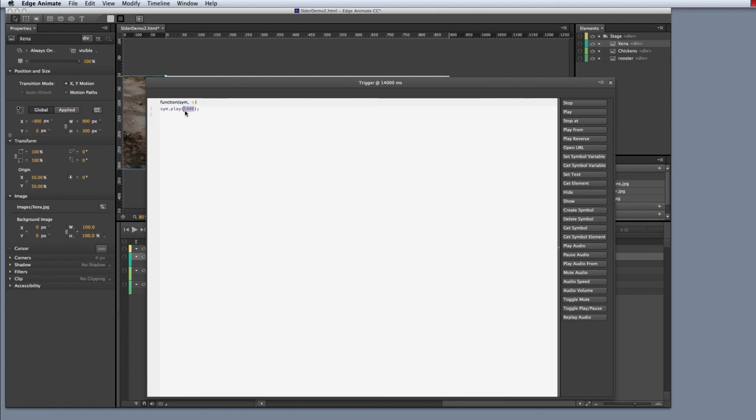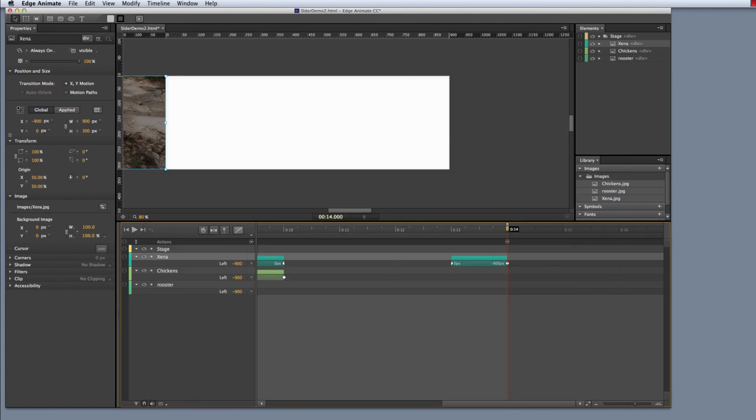Now the one thing I do have to know is what goes inside of these little parentheses. I need to tell where to go. To the 1000 milliseconds, to the 2000 milliseconds, to the 0 milliseconds. I could put a 0 here. I could put 1,000. So it already wrote 1,000 for me, so I'm going to leave it at 1,000. And now let's see what happens. So I'm going to leave it there.